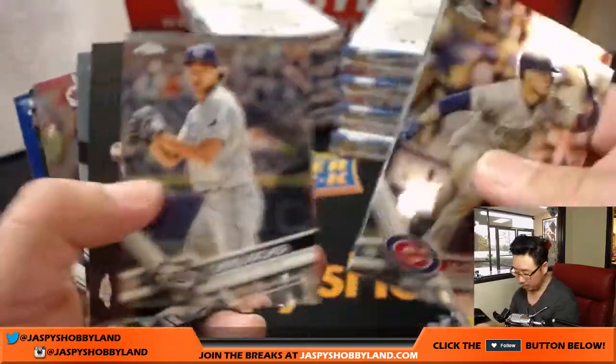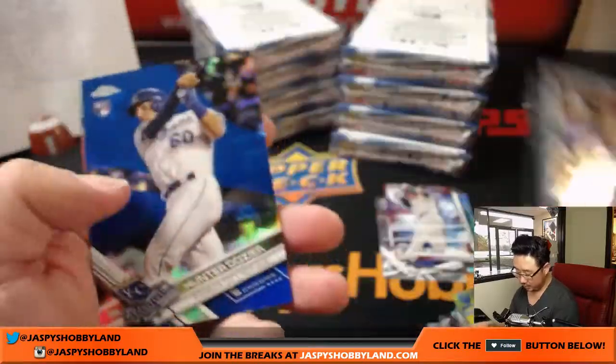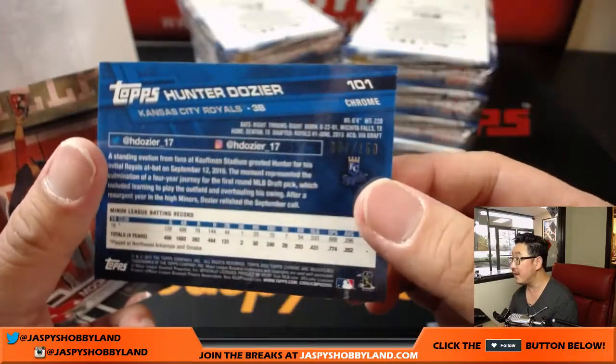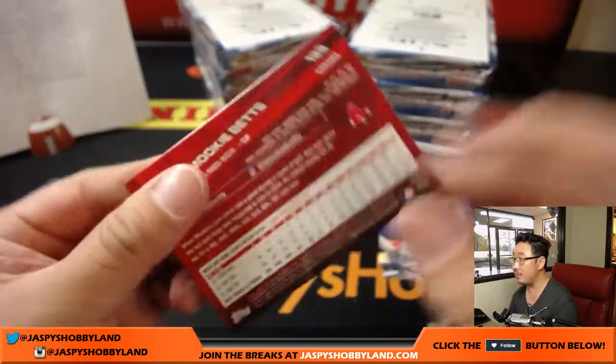Nice. Oh, is that what we're getting? Yeah. Hunter Dozier, 007 out of 150 for the Royals, and Mookie Betts right here.